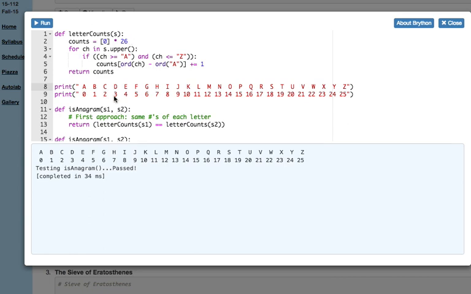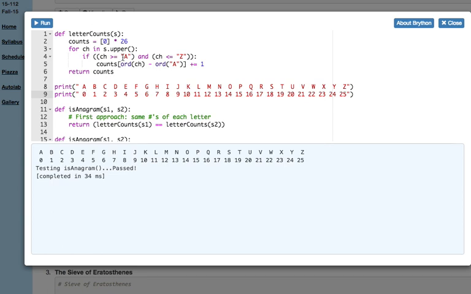in it. Each element of this list will represent the number of times a certain letter has occurred in a word. The way that we do this is we map every letter of the alphabet to an index in our count list. So A goes to 0 and Z goes to 25. Now we loop through the characters in the uppercase version of our string because we don't really care whether the characters are uppercase or lowercase.